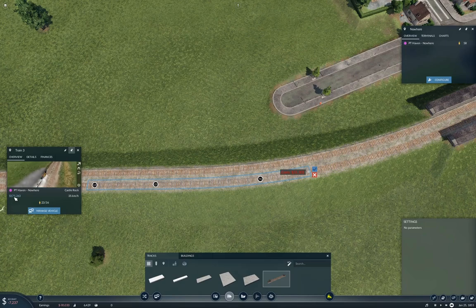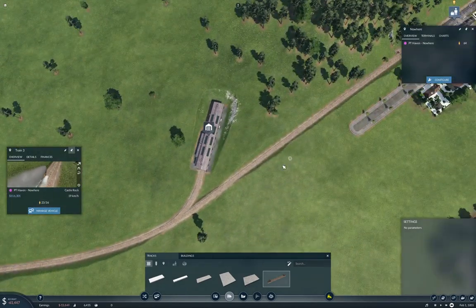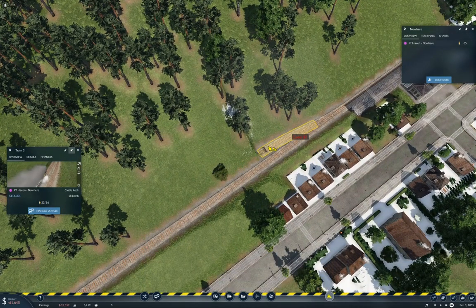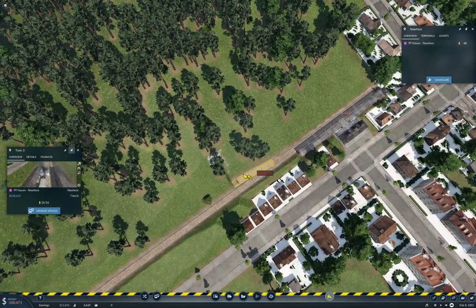Yeah, so this is making money now. So getting a second train on there is definitely going to be worth it. Yeah, definitely worth it. Now this here costs $1. We don't have $1. No, we don't. Where are we heading now? We're heading to nowhere. Okay.